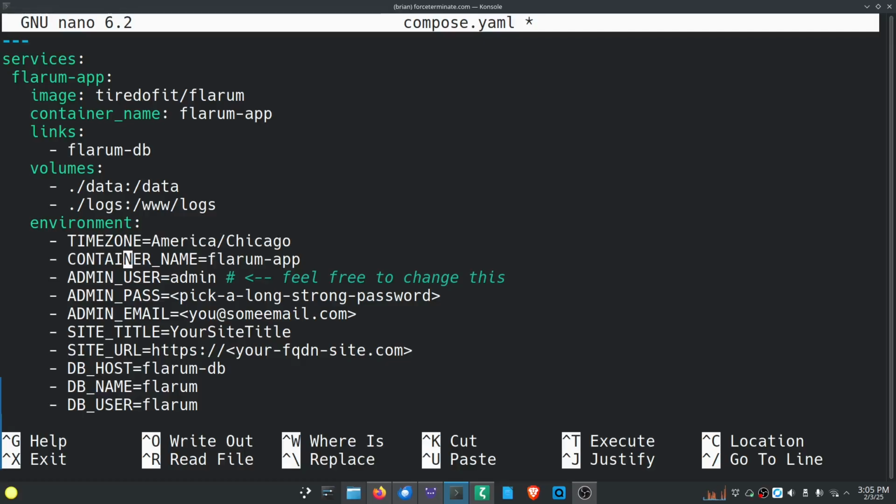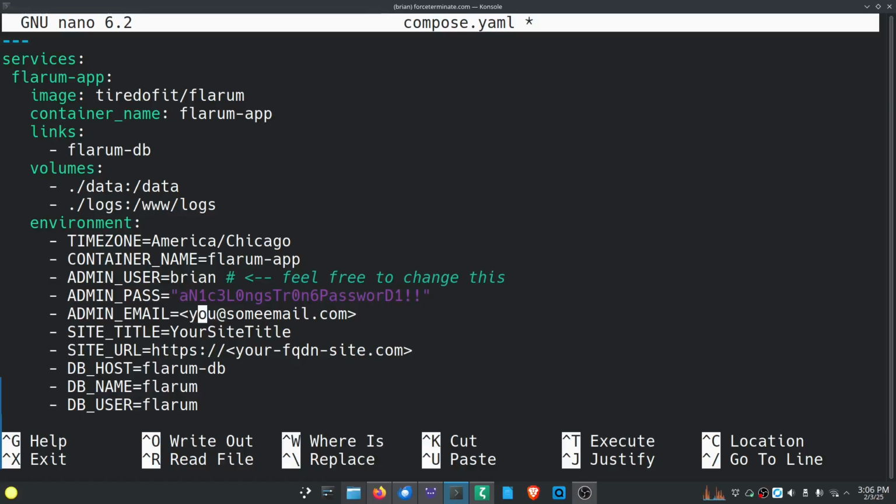Below that is the container name, again, Flarum app. That's set in 2 places. Don't sweat it. Admin user, right now this is admin. You can feel free to change this to whatever you want. So just know it doesn't have to be admin. In fact, we'll prove it. I'll make this my username. And then we want a nice long strong password for this. So let's get rid of this stuff inside of the angle braces, and we're going to do a nice long strong, something like that, and we'll put it in quotes. I think the exclamation points will mess things up if we don't, so let's put it in quotes too.